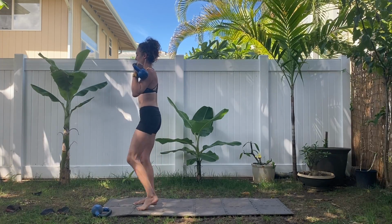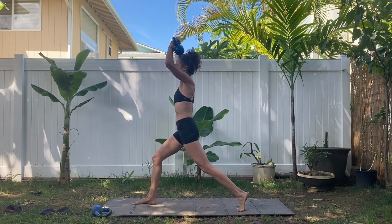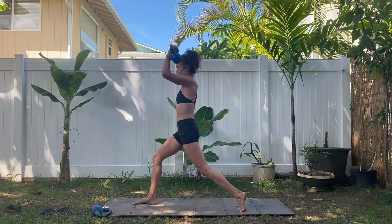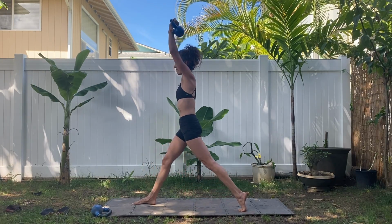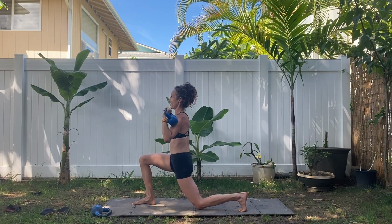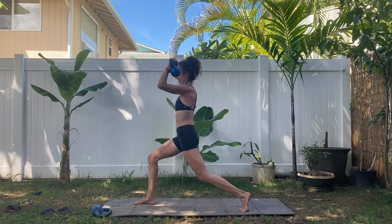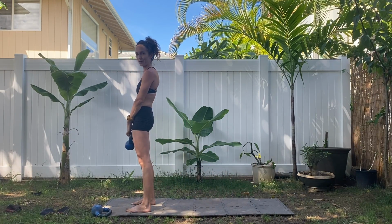Hands, step your left foot back, find your balance, load, brace, press, bring it down, press it up, smooth and controlled, power on the way up. Five more, push, last four, drive, breathe into balance. Ooh, feels good. Last one. Press. Step forward. Get your breath.